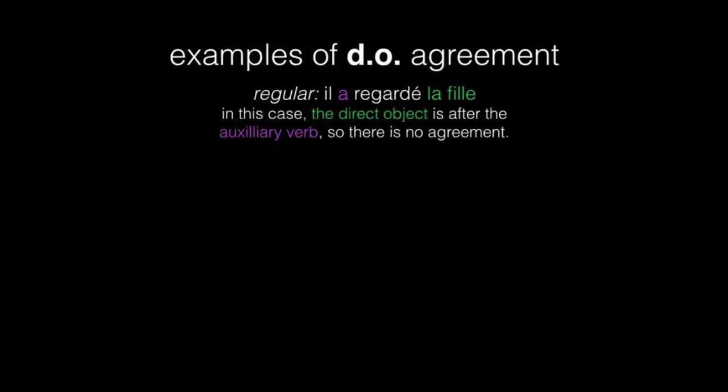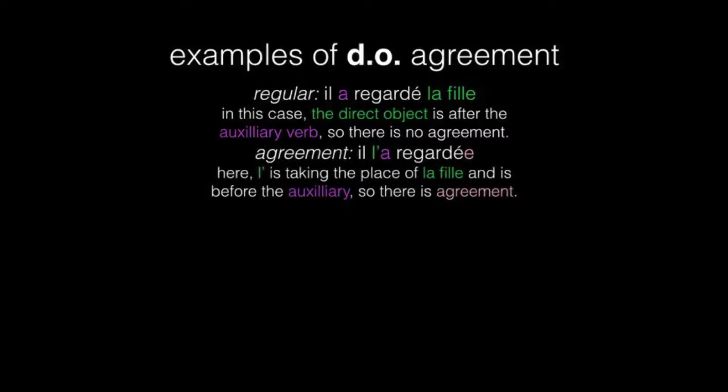So let's check the regular case here. This is going to be what's happening most of the time in speech. Il a regardé la fille. La fille. In this case, the direct object in green is after the auxiliary verb in purple, so there is no agreement. However, note the case where there is agreement.